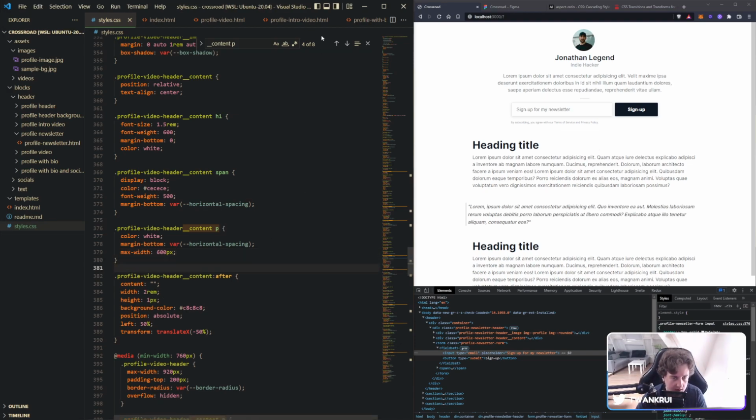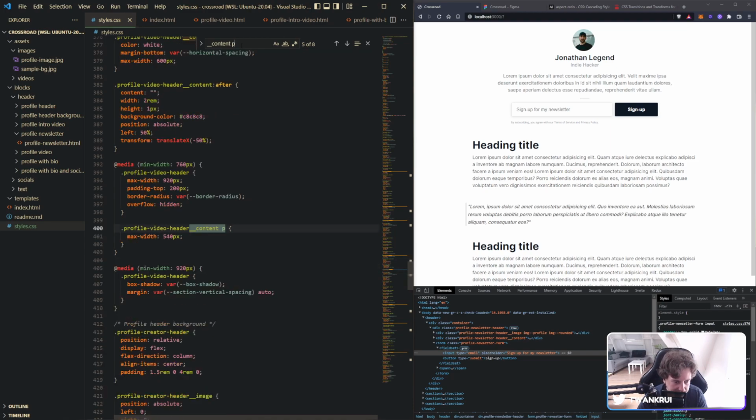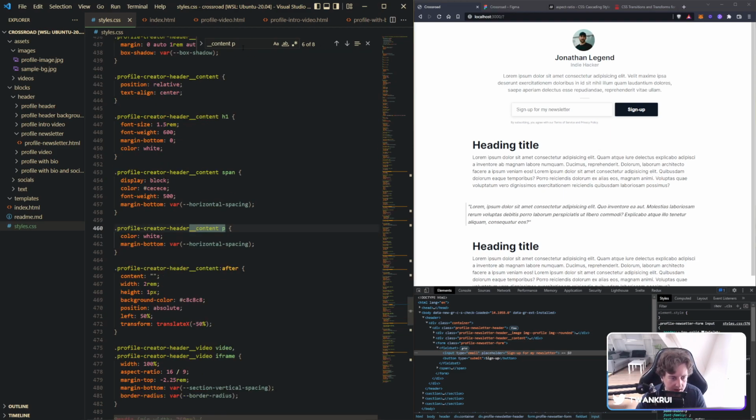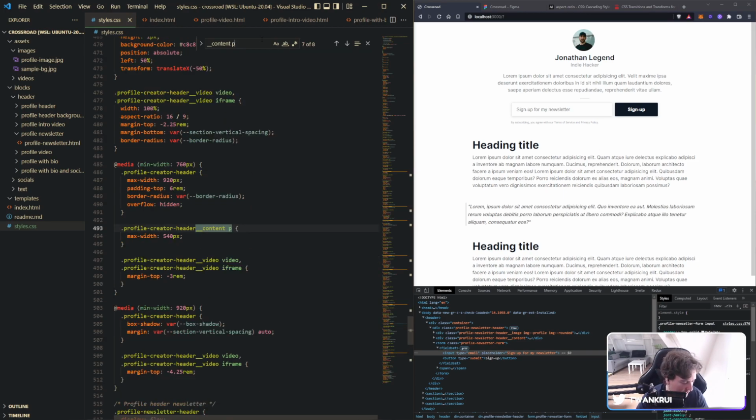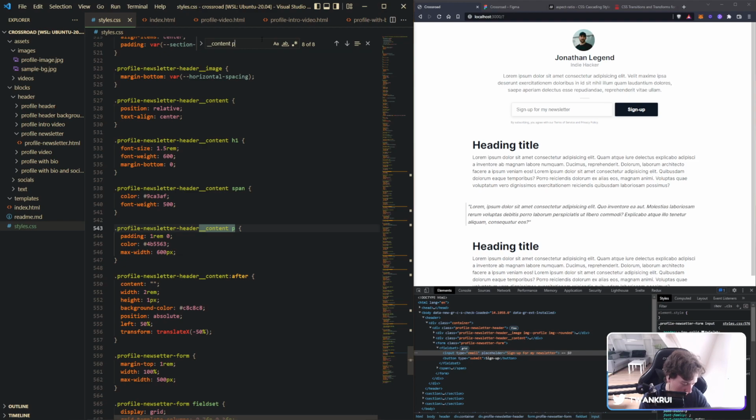Probably means that we don't need... Okay, well, let's just keep them in there and we'll refactor them later. Okay, cool.